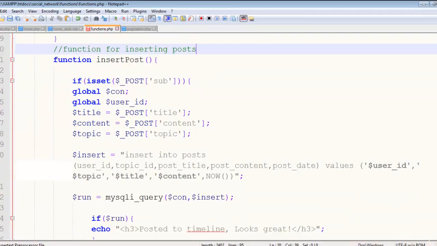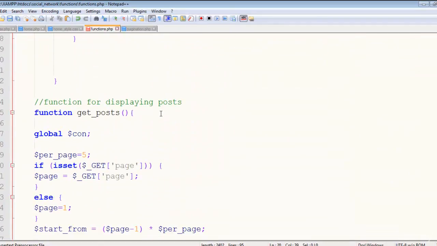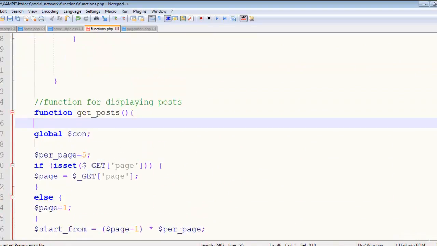So I have already done that here. I can show you the function for displaying posts, and the function name is get_posts. Just for saving time, because we have a lot more work in this project, the code was a little bit long, so I have already written it right here, and I will just explain it to you.